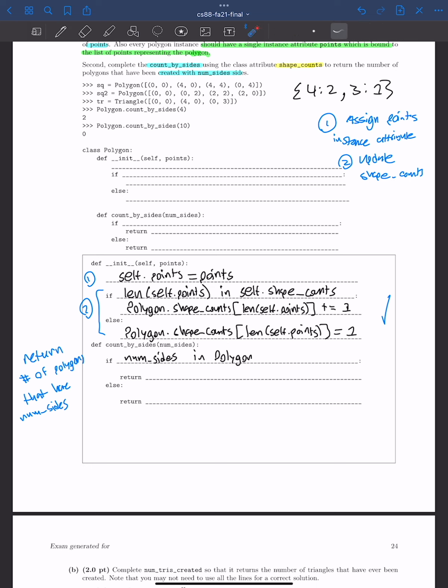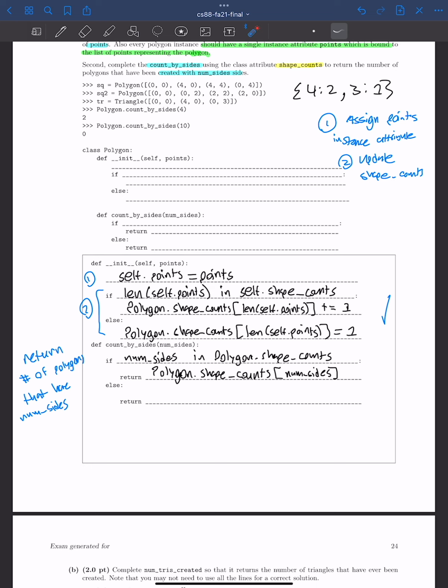I was able to do self.shapeCounts earlier because we passed in self, but here we have to reference it by the class, polygon.shapeCounts. In which case it would just be polygon.shapeCounts, and we're just going to index into the key num sides. That gives us the value associated with that key, which, because we're updating it every time in init, will be the correct number.